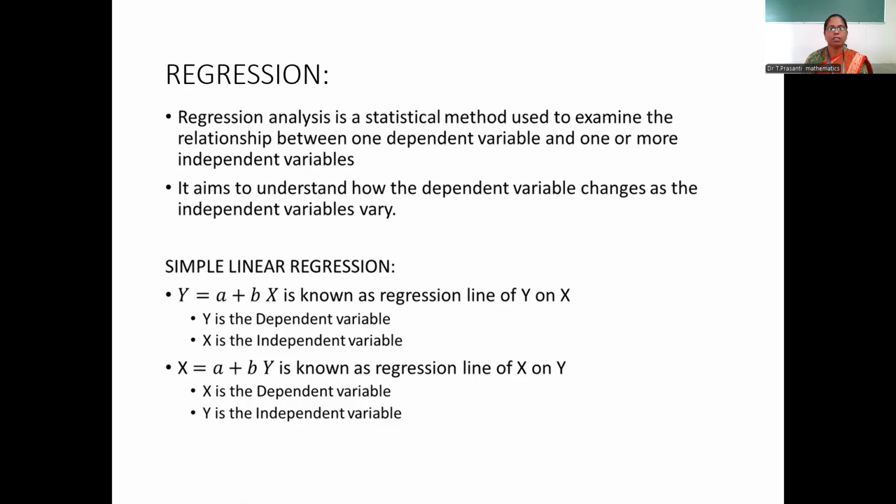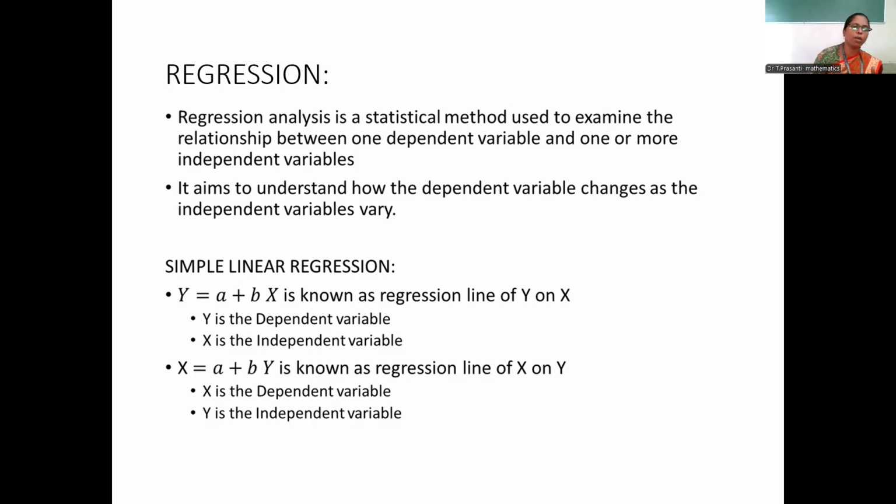See here, I listed simple linear regression. For example, y is equal to a plus bx. It is the same as the regression line y is equal to mx plus c. When you write y is equal to a plus bx, we are finding the value of y with the help of the value of x. So you can understand clearly that y is dependent on x. This is called the regression line of y on x. Regression aims to understand how the dependent variable changes as the independent variable varies. So how are you going to change the x variable?